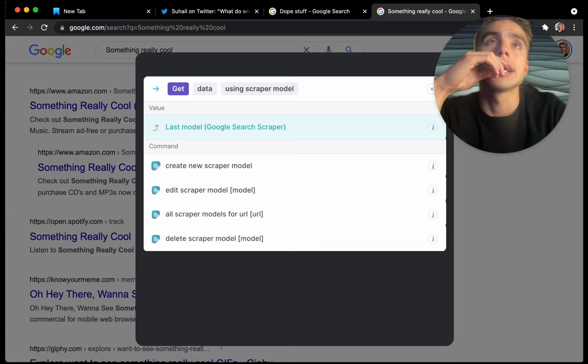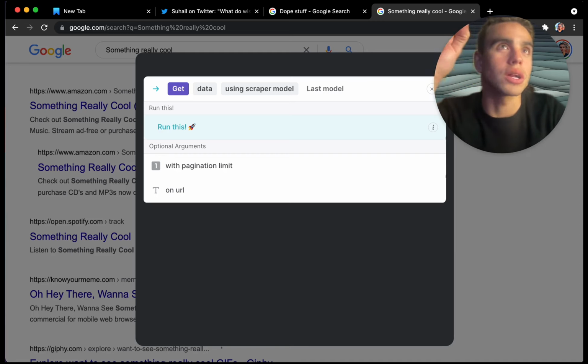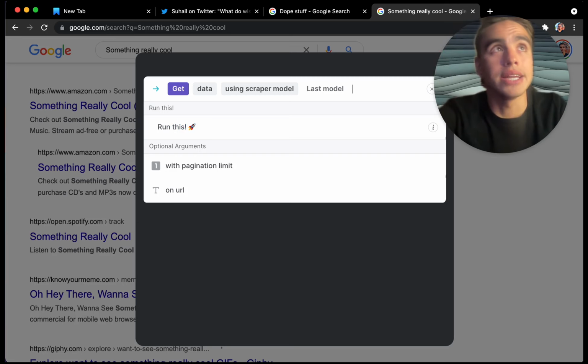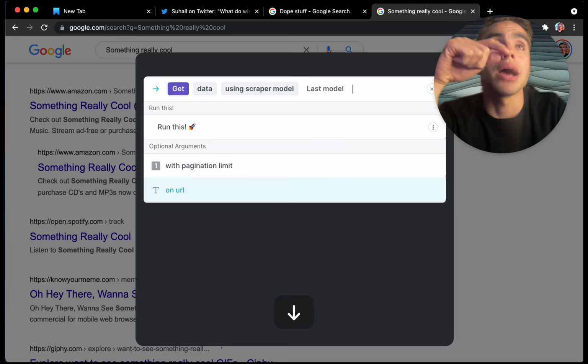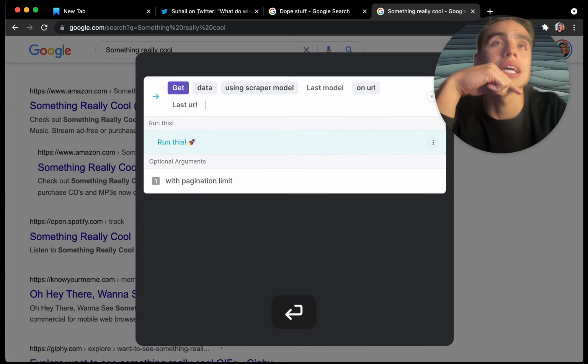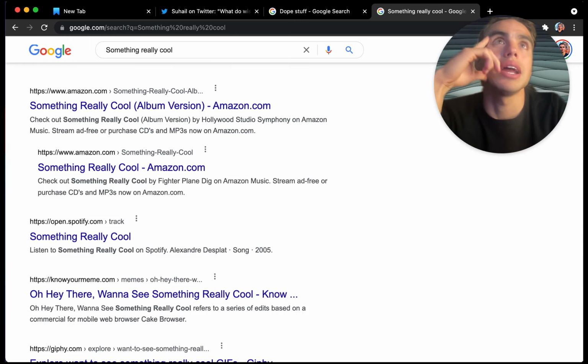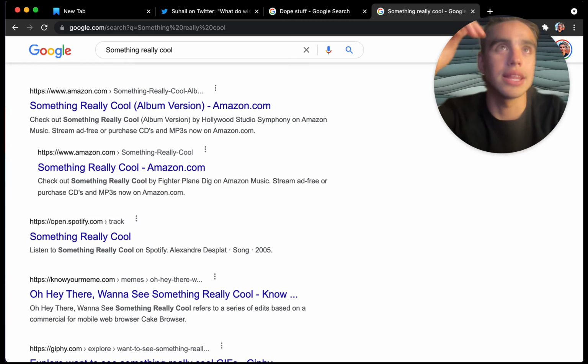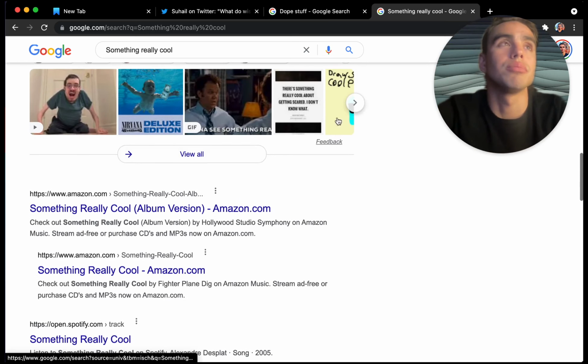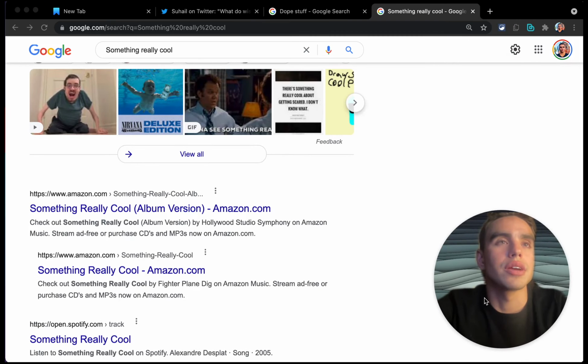Okay, and I'm going to click on this, but here is the really cool part. Because I want to use the scraper in the background, I do not want to actually see the Google page open up. I'm going to say on URL and use that last URL over here. So that is the scraper that does the extraction in the background. Let's go and run this. And technically right now there is a window in the background that gets opened up and it extracts the results from over there. Okay, so there we have it.